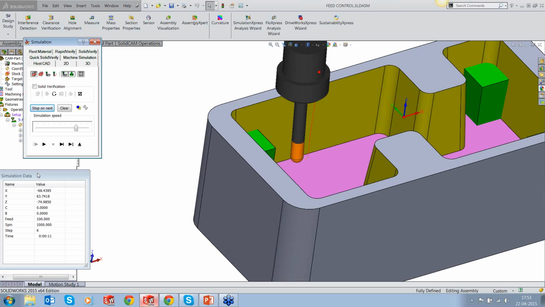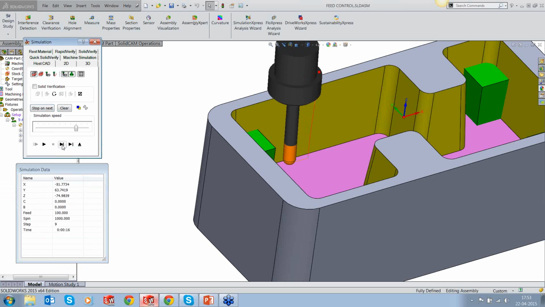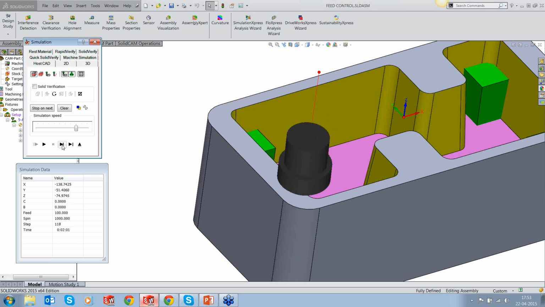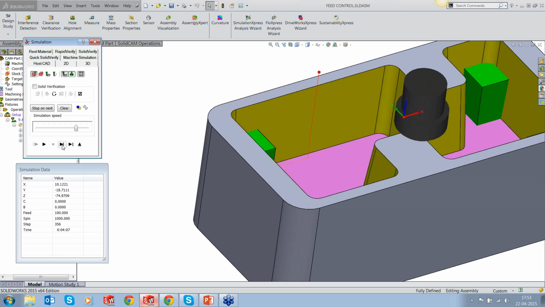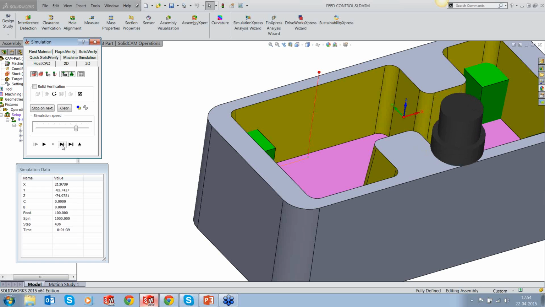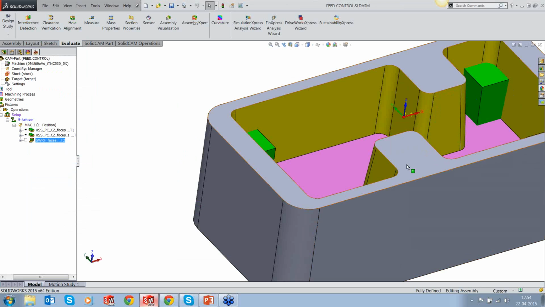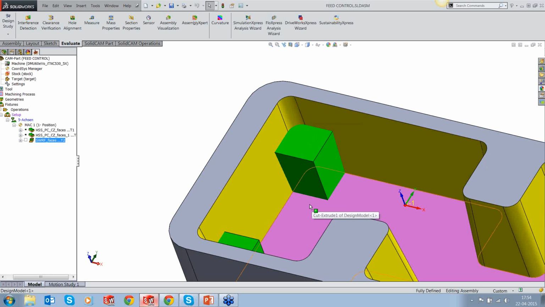Okay. Now, what I've done basically is I've not provided any feed. So we will also see that. You can see that the feed is constant. Even if it goes into the corners, it's pretty much constant. There's no change to the feed rate, and it's going pretty much the same everywhere. Now, what happens when you're using a lengthier tool is that you do not want to go into the same area or into the corners with the same feed rate. So you would like to drop your feed rate by, let's say, 30%.